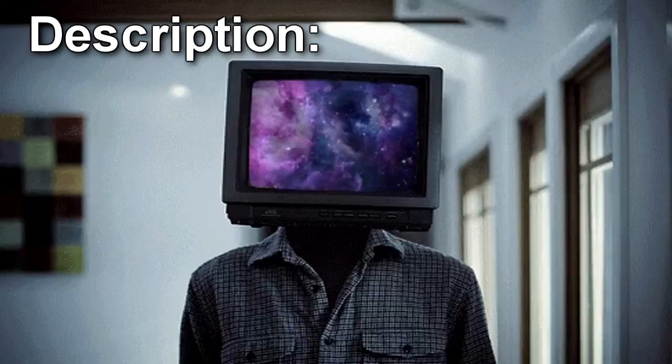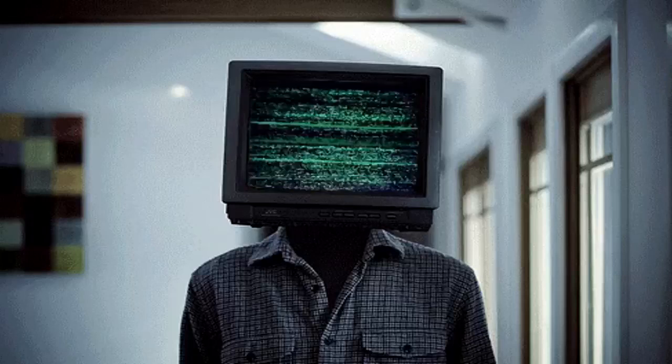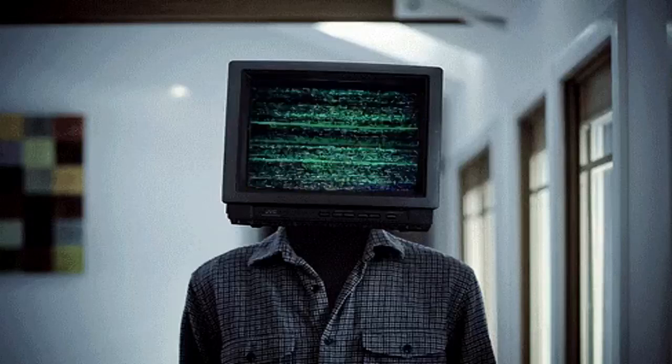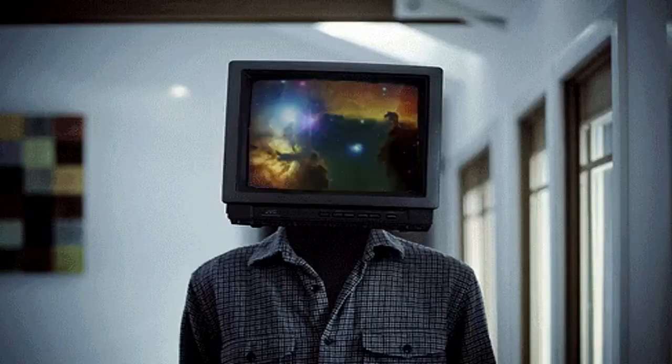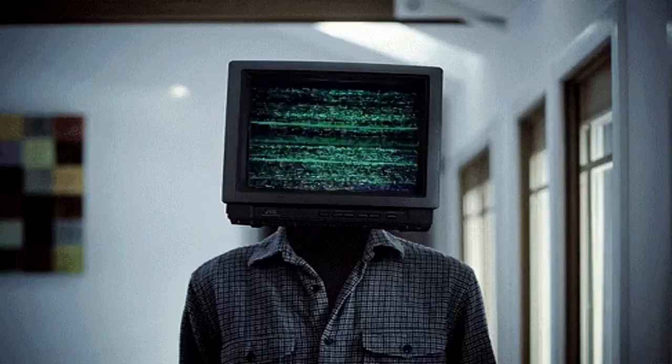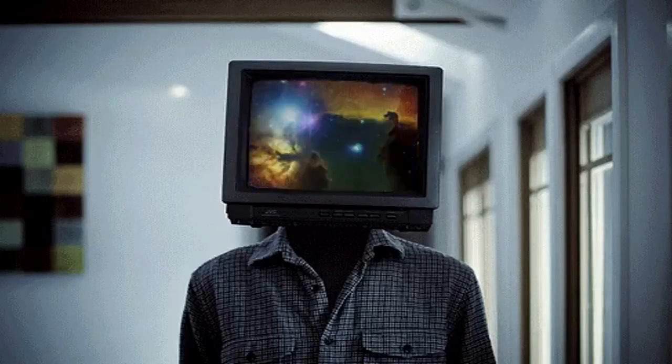RPC-135 is a closed iron statue. The object is approximately 1.8 meters tall, weighing 227 kg and bearing a CRT-TV in place of its neck. The anomaly constantly broadcasts a rapid sequence of random cosmological imagery, representing a signal pattern. This pattern is a method for RPC-135 to influence its victims and communicate with them. This signal pattern also triggers an emotional response in those who observe the entity for an extended period of time. The source of the broadcast cannot be traced.